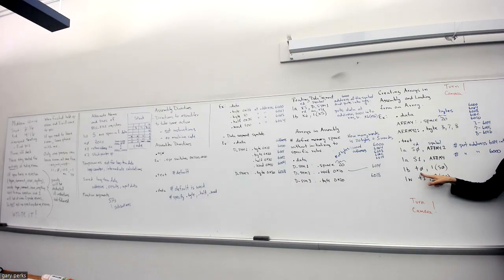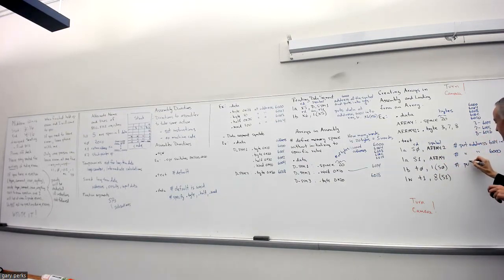Yeah, it's the data. Remember, it's the data at this address that goes into this register, not the address, the data at the address, right? And 7 is the data at this address. So you see this puts the data at address 6015 into register T0. All right, so everybody see that?